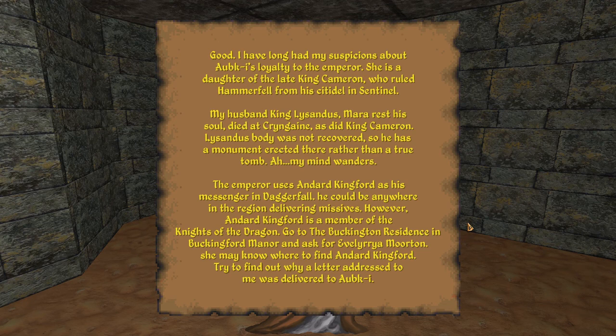Let's go to the Buckington residence in Buckingford Manor and ask for Elvira Morton. She may know where to find Andar Kingford. Try to find out why the letter was addressed to me. Let's deliver to Abukai. Okay, so Buckington residence.